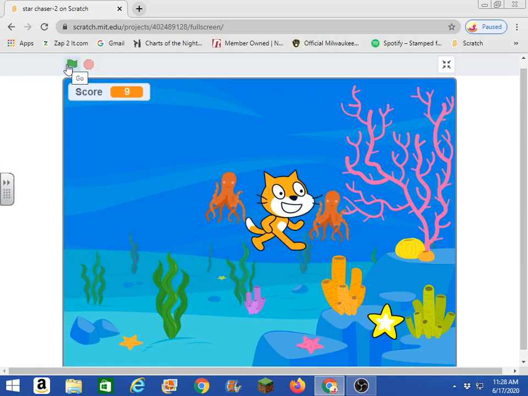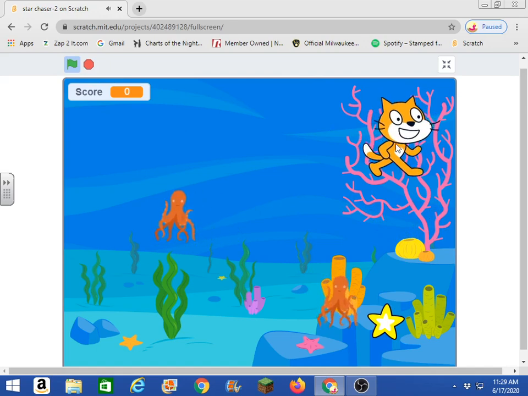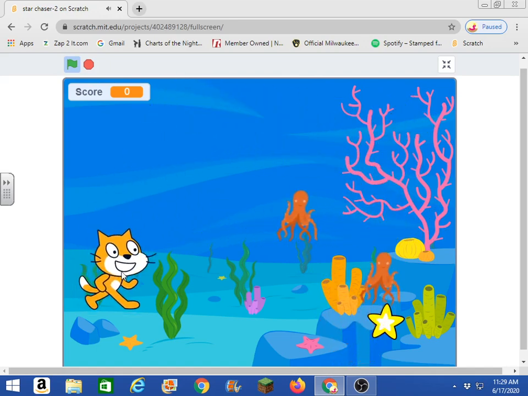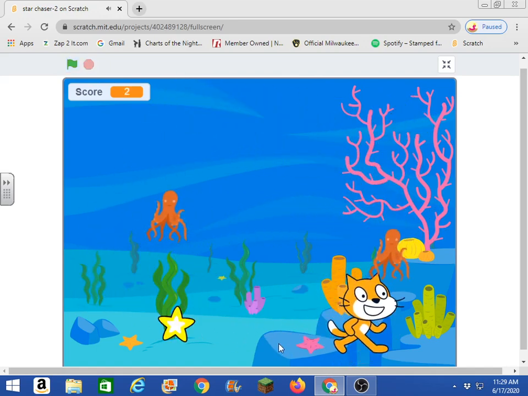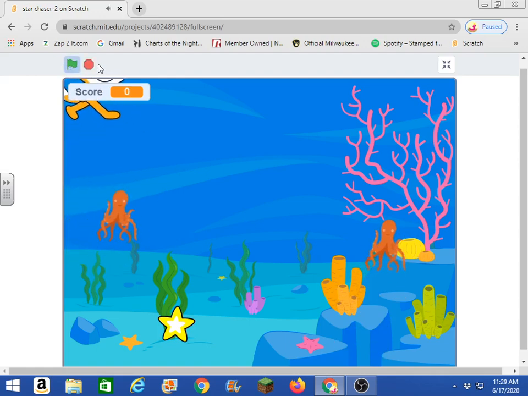So we got the green flag. We got the cat here ready to go. And now you see 2 octopi, right? We got the one that's still bouncing back and forth. And then we got this other one that's just bouncing randomly. And I touched it. So it's over. And you'll notice this one's going really fast. Let's watch it again. Whoops. Let me get out of the way so I don't get hit. So we got one that's going really fast, the one going back and forth straight. The one that's going in random directions is going pretty slow.